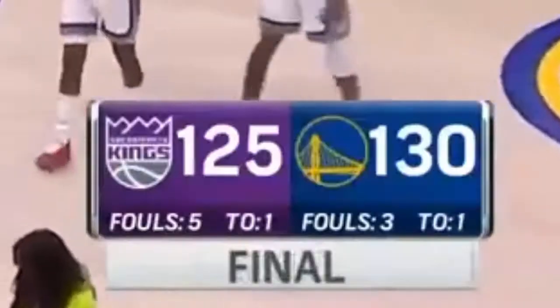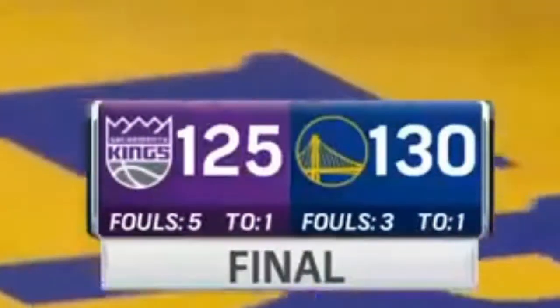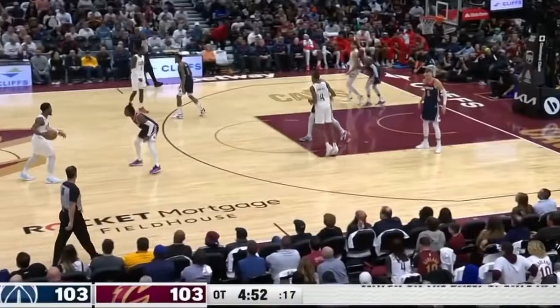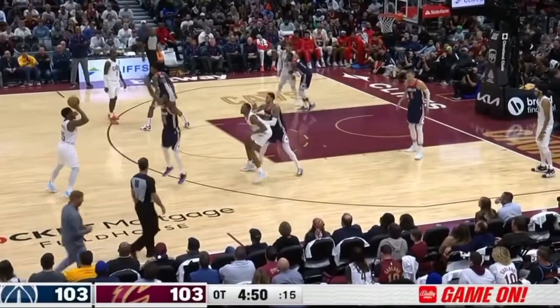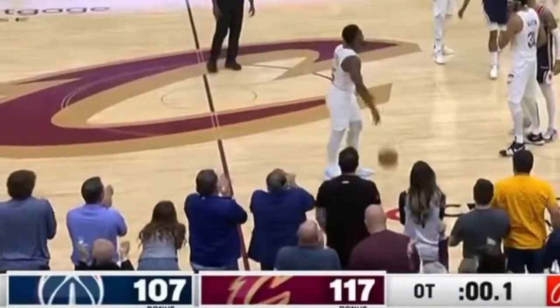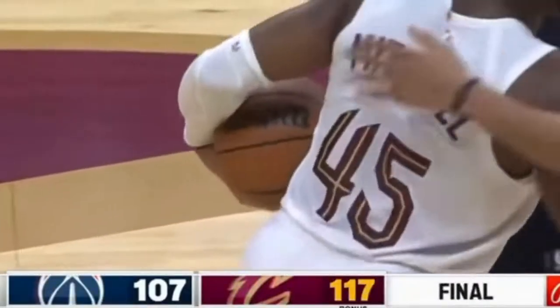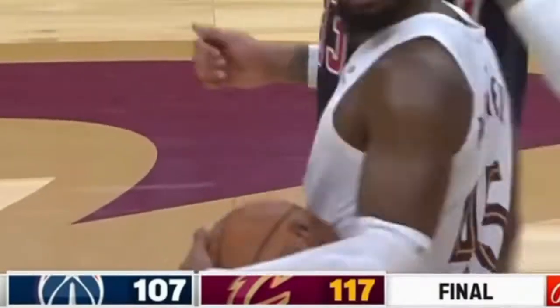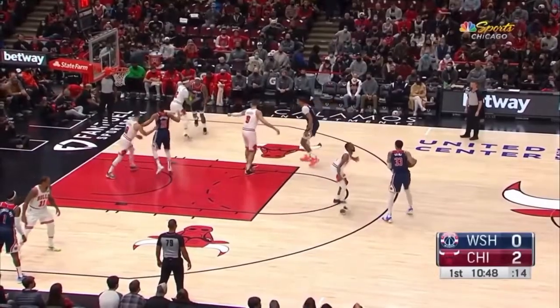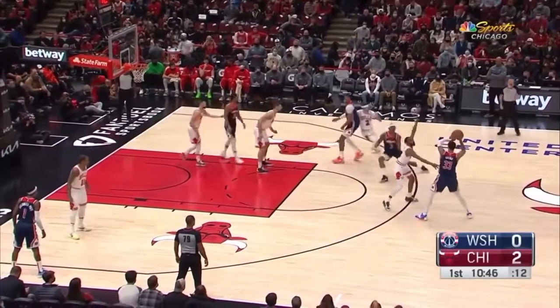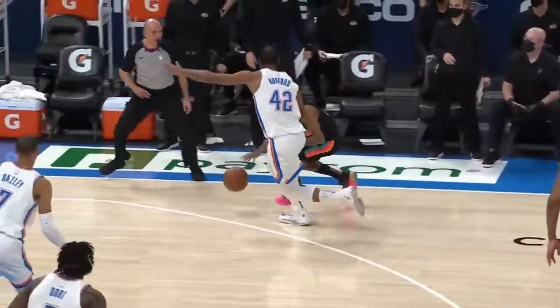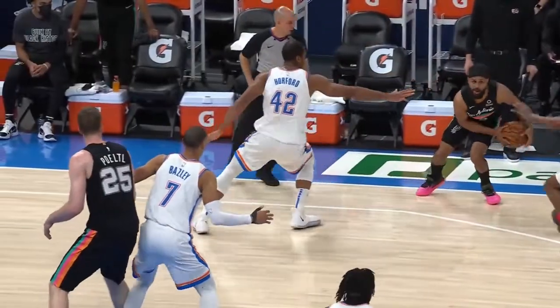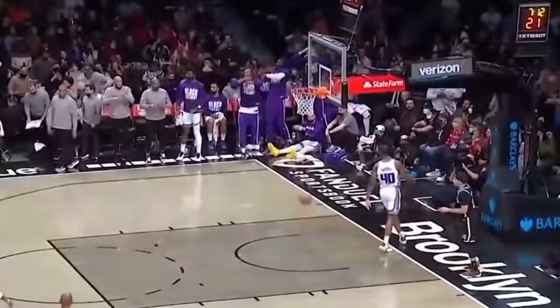And in order for a basketball team to win, that team must score more points than their opponent. And if the game ends in a tie, the game goes into an overtime. And the game will continue to have more overtimes until one team scores more than the other. And if a player takes more than 2 steps while holding the ball, it is called a travel. And if a player dribbles, picks the ball up again, and then dribbles again, it's called a double dribble.